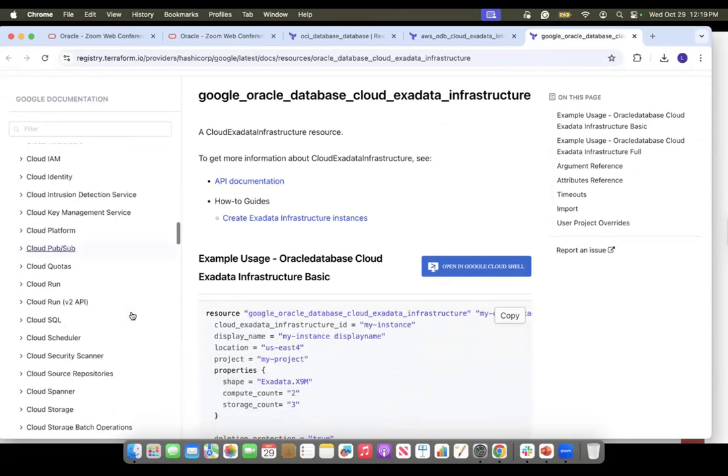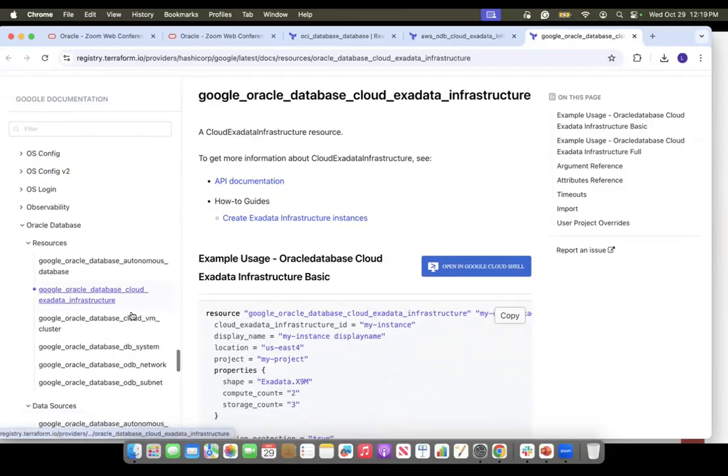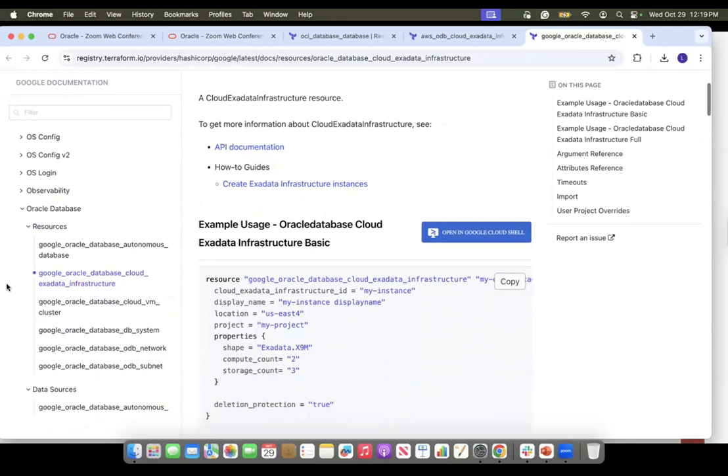There's also a section here where you can see all the Oracle database related resources, same as what you've seen from AWS. There are also resources for creating a cloud VM cluster, autonomous database, and resources for an ODB network and an ODB subnet.